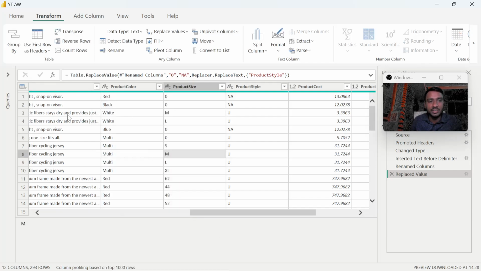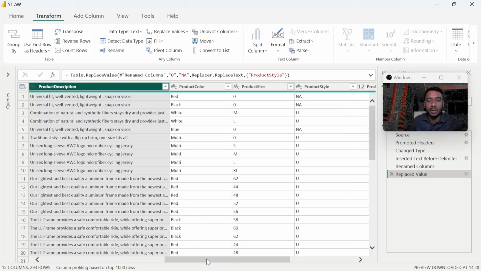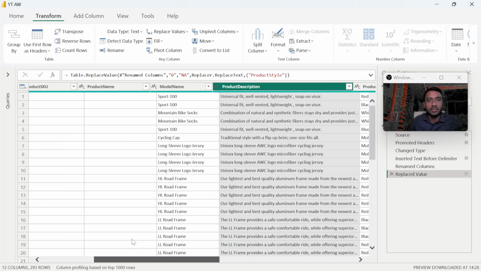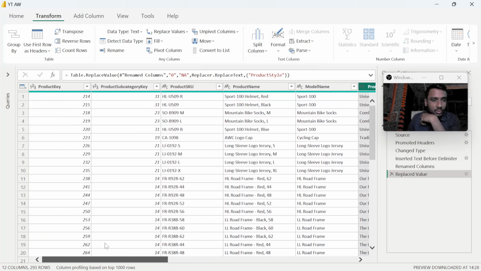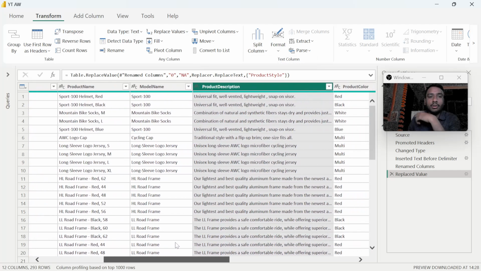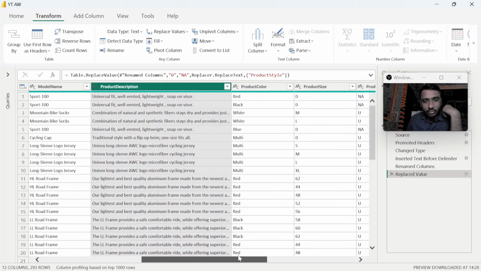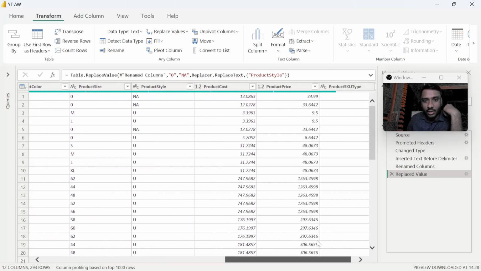So these are the basic transformations we can do inside Power Query by using extract data, replace value, fill values, split column. I want to split. It will just split the column based on some delimiter again, right? So in this case, I don't find any split values.